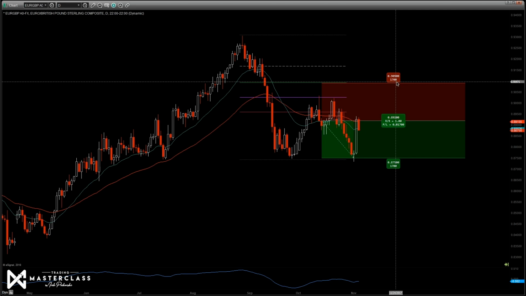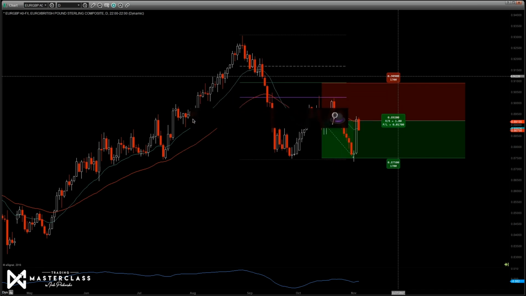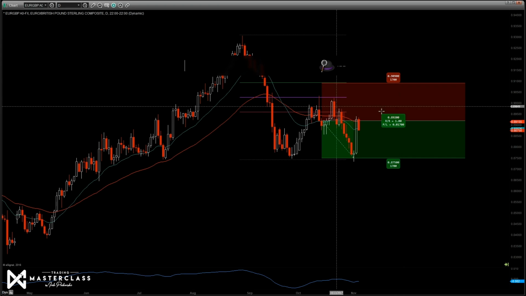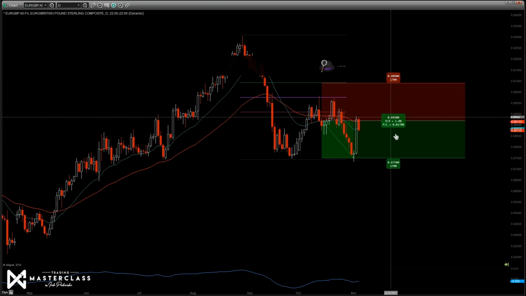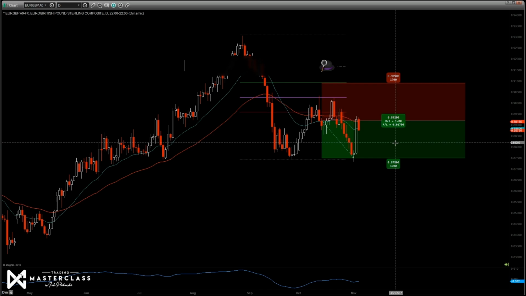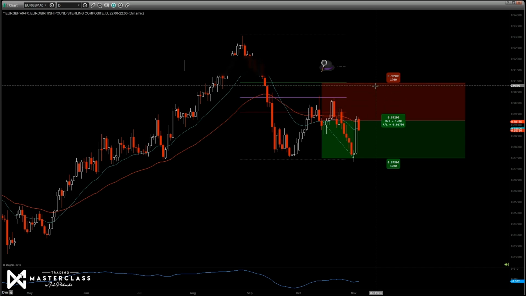So let's do a couple of calculations. First thing you need to figure out is what your 1% risk is. As we learned in the risk management lesson, it's important to know what your 1% risk is, because you'll be risking only 1% of your account size per trade. So this 170 pips is 1%. Every 170 pip move, you make or lose 1%. That's what we need to do. We need to size it in a way so that 1% equals 170 pips.